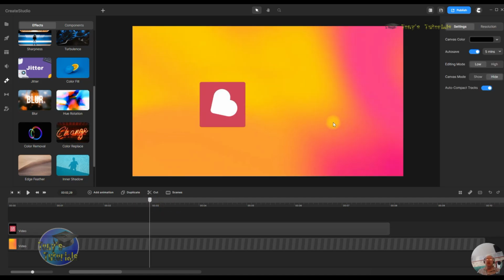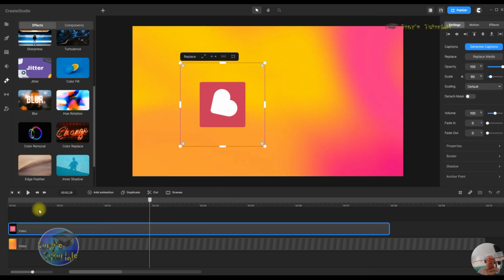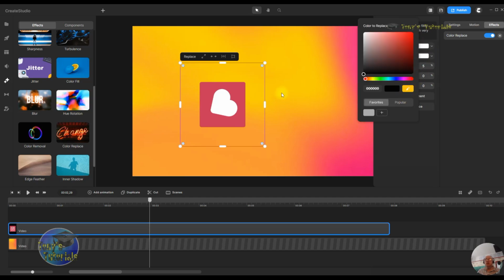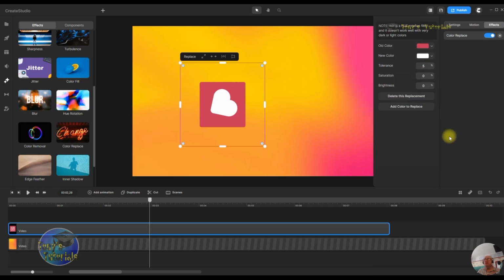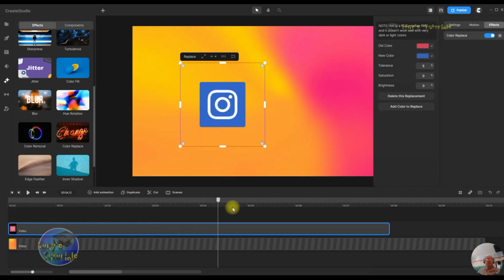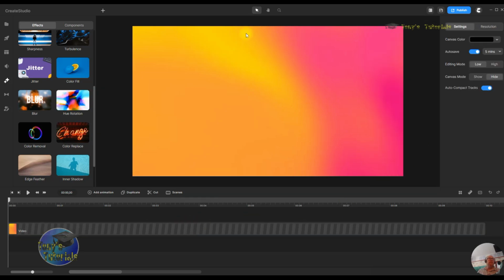So if I'm on there, I'm going to click it onto there, add colour and replace. So I want to change the old colour, which is this one, and I'm going to change the new colour to blue. Right, so there, allow that, and it's changed to blue, and it's all the way through the actual video. That's pretty good, yeah. So you can do that. I just showed you that.